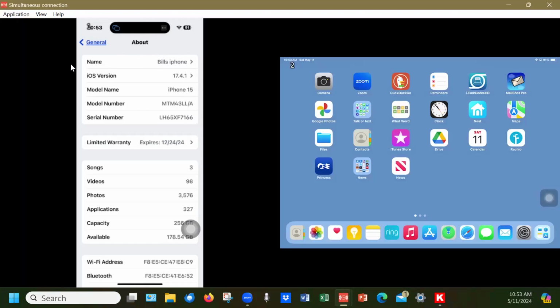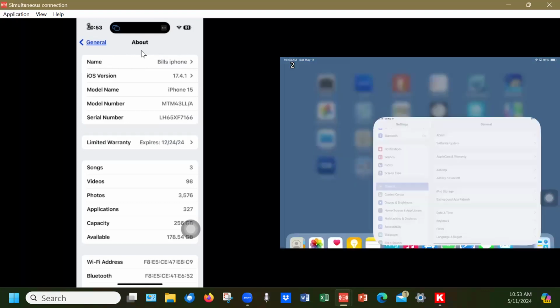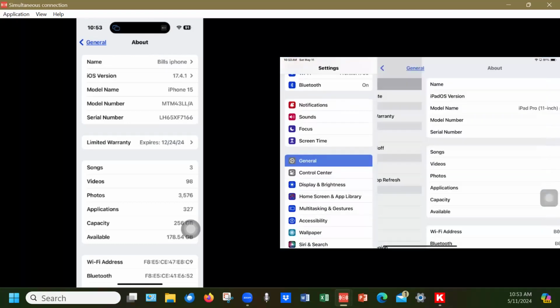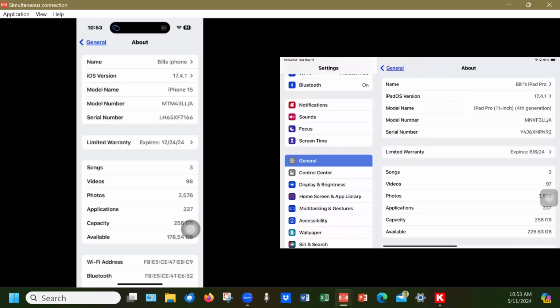What they did in the most recent release of the operating system, or a couple releases ago, on the iPhone and the iPad, is include the model name. They have not done that in the Apple Watch yet. Oh, okay.